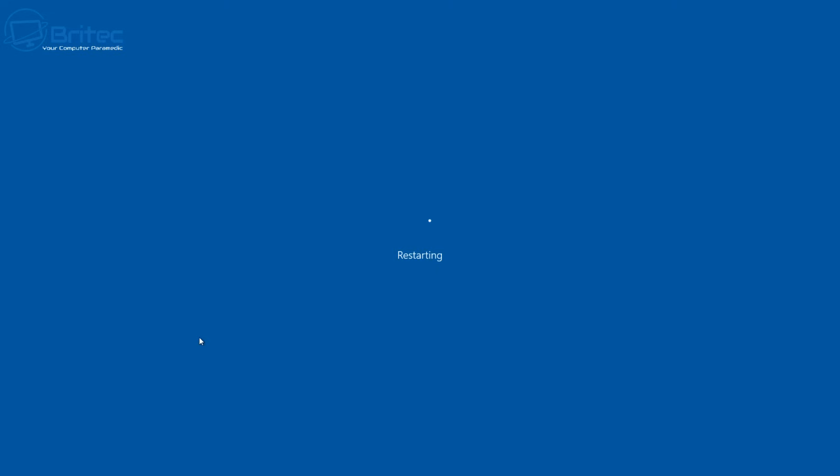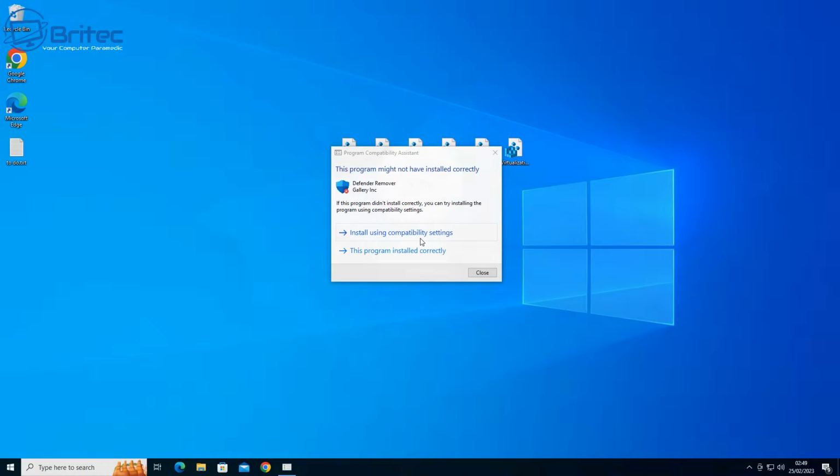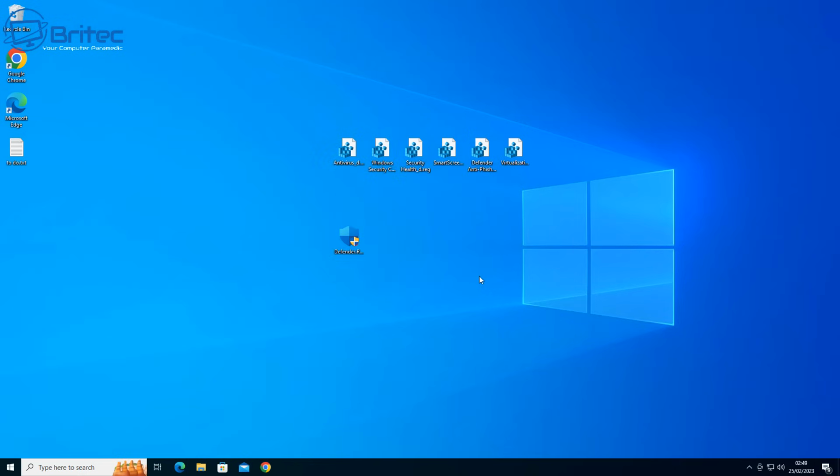Now, again, guys, use a bit of common sense here. If you are going to be removing Windows Defender for whatever reason, then I would advise you to put another antivirus program on. It's no good running a Windows system with no protection whatsoever, because it is going to be a serious security risk. And for those few resources that you're going to gain back, again, it's really debatable whether you should do it in the first place, because you've got to put another antivirus program on, and it would get disabled once you install another antivirus program. So it's all debatable whether you should do it or not.